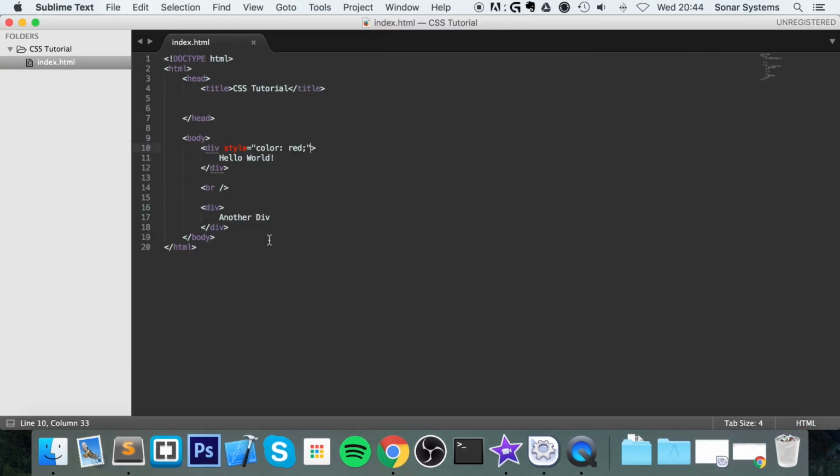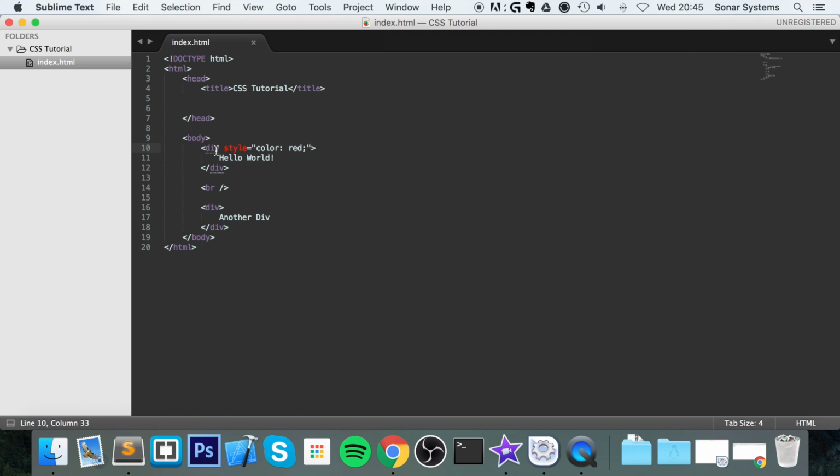Actually, let me mention another thing. Inline styling is not recommended for any serious development. It just isn't adaptable very well. It's unique to one element and it just doesn't look very nice. So stay away from inline styling as much as possible. I will be actually doing quite a lot of inline styling throughout this series, just to illustrate what I'm doing, because it's a lot easier when you're testing stuff out and teaching. But as a serious developer, do not use inline styling.